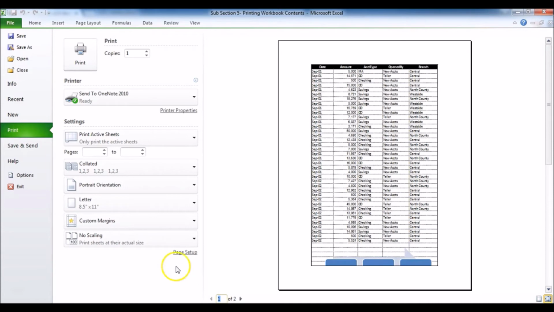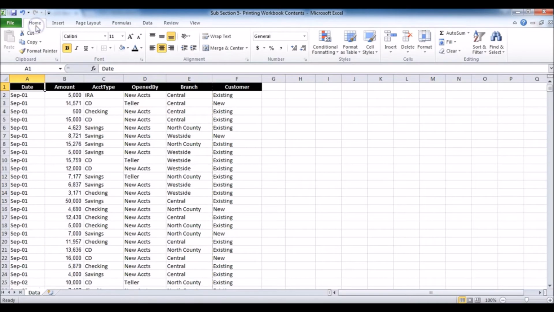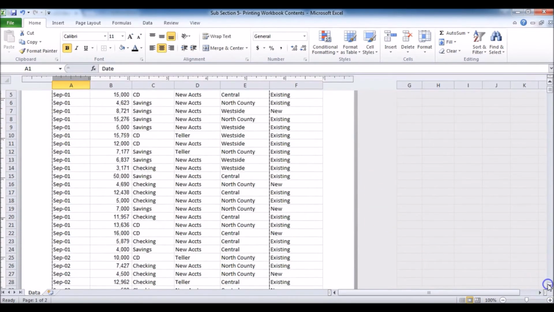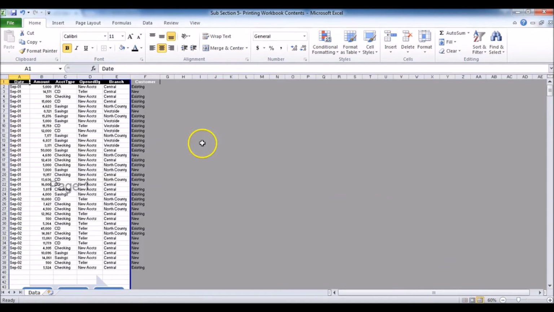Apart from that, there are a lot of things that we can work upon. We have to go to the Home tab first, and still a few things are not matching correctly. Right now we are in the Normal mode. We can go to the Page Layout or Page Break Preview. If we go to the Page Layout view, it looks like this, but this is actually not the page layout. The best way to go is this Page Break Preview.